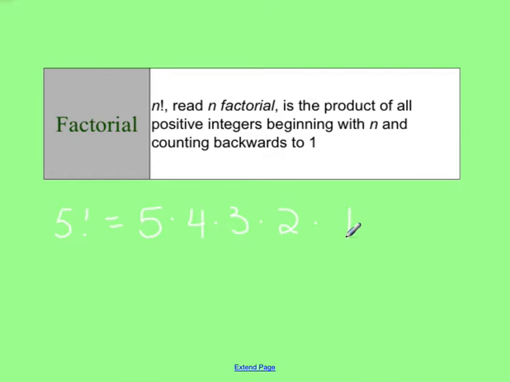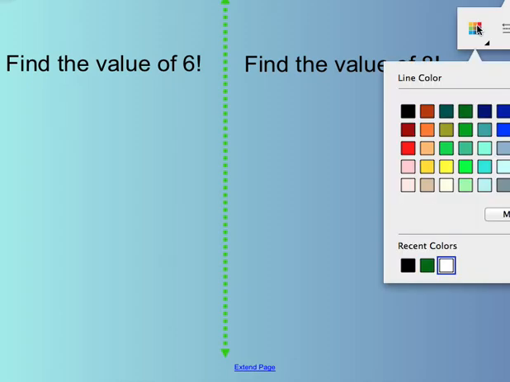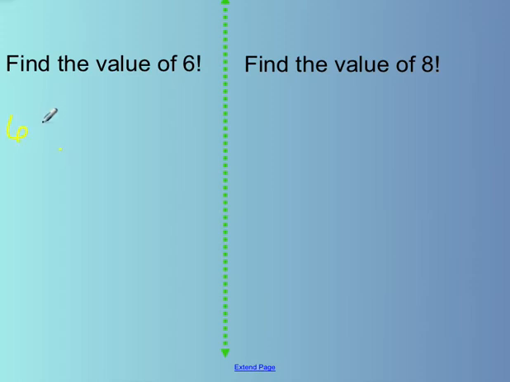All right, so let's take a look at applying these factorials. So for the first one, find the value of 6 factorial. So to find the value of 6 factorial, all you're going to do is in your calculator, you're going to multiply 6 times 5 times 4 times 3 times 2 times 1. You're going to multiply all of those out together. And when you multiply each of those out, you end up getting 720 when you multiply your way down. Same for 8 factorial. You're going to do 8 times 7 times 6 times 5 times 4 times 3 times 2 times 1. So you're going to multiply all the way down, and you can do that directly in your calculator.